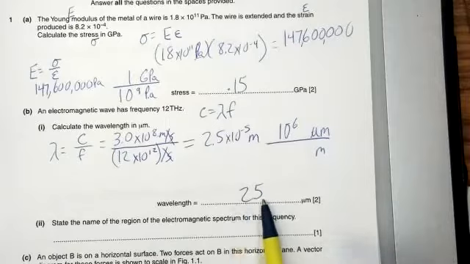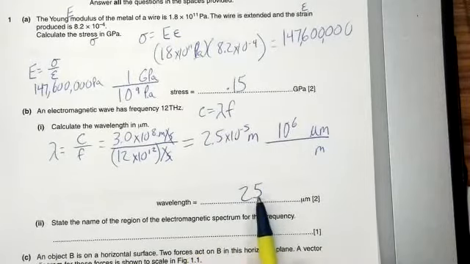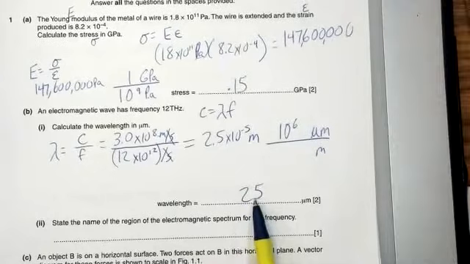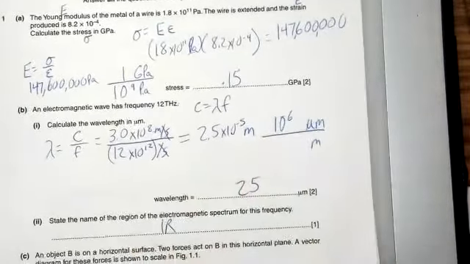And I always anchor it to where we can see, between 400 and 700 nanometers. And so this would actually be a little bit longer than the longest wavelengths that our eyes can detect, 700 nanometers. And so this would actually be in the infrared. Okay, that would be infrared light.